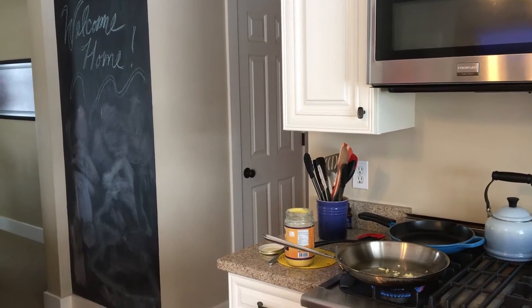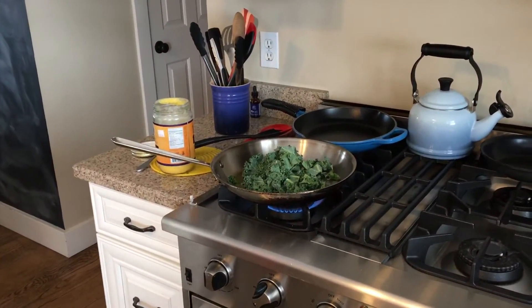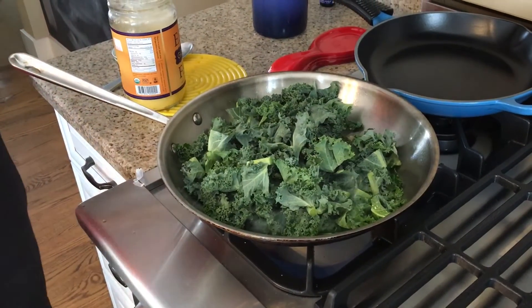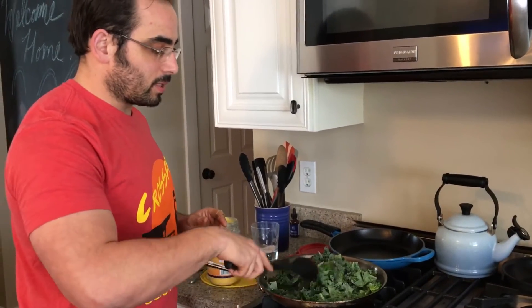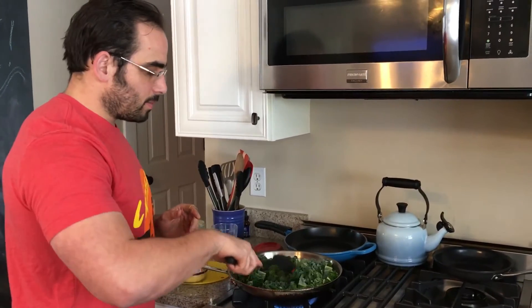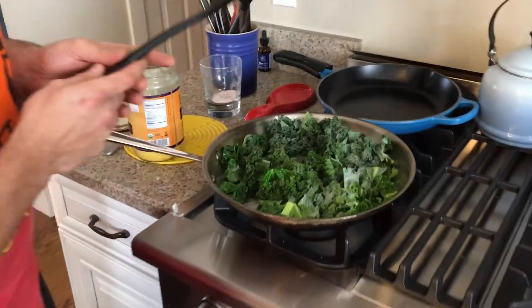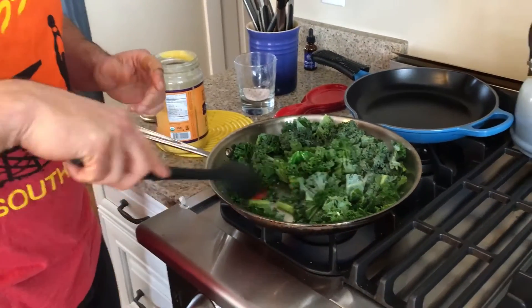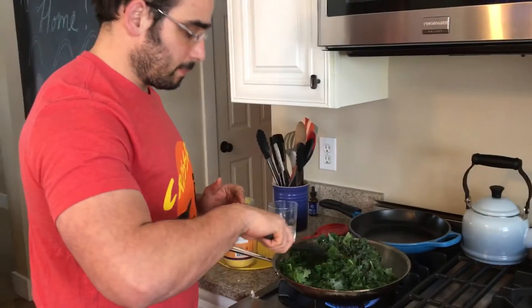So what I'm going to do is take some of the kale and toss it in there. If you've never done this before with any leafy greens, be careful — it's going to make a popping sound, repeated popping sounds, just because of the water and the oil. From here, you can take a wooden spoon, a spatula, whatever you've got, and just stir this stuff up. I'm stirring it around so that the oil coats it. To give it a bit more flavor — season your food no matter what, whether you like salt or not, it's just going to bring out the flavors. I'll give it a couple passes of salt.